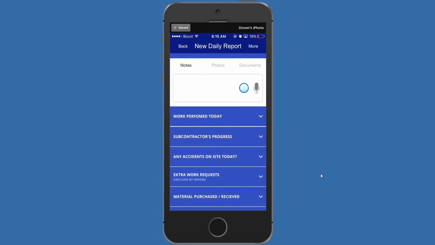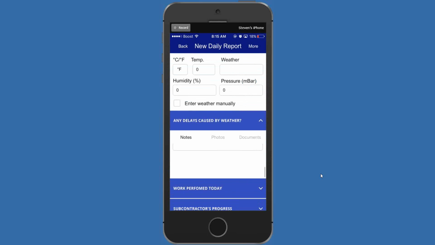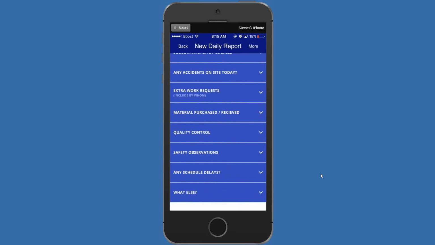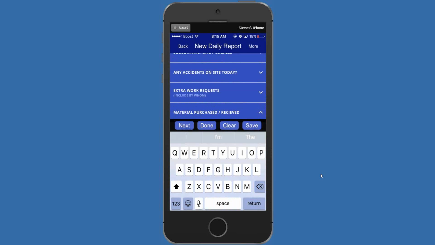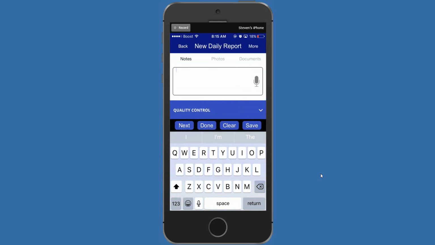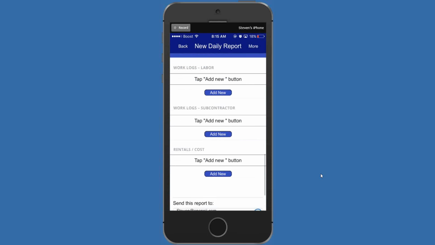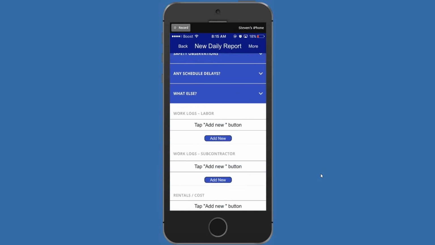So I'm only going to fill out one section. Let's see, let's get a good one. Let's do a materials purchase section, and let's just list off a couple things. Tractor. What else do they use at construction sites? Scaffolding stuff, whatever. Doesn't matter. I'm gonna press done there. I just wanted you to see how it'll show up on the final report.